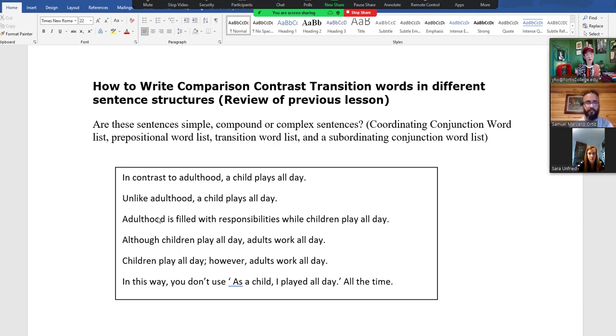For your comparison contrast essay, you don't have to keep saying "as a child, as a child, as a child." I will tell the other students who have not yet handed in their week 12: if you're doing childhood versus adulthood, and I see "as a child, as an adult" everywhere, you're going to lose points. You should go back and review my week 8. That was the whole reason why I did it, so that you have different ways of saying "but." Don't just say "but," because that sounds so second grade.